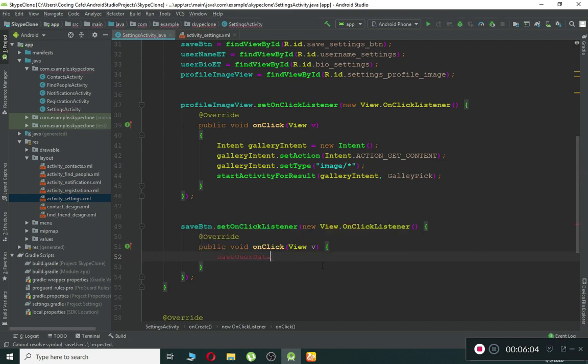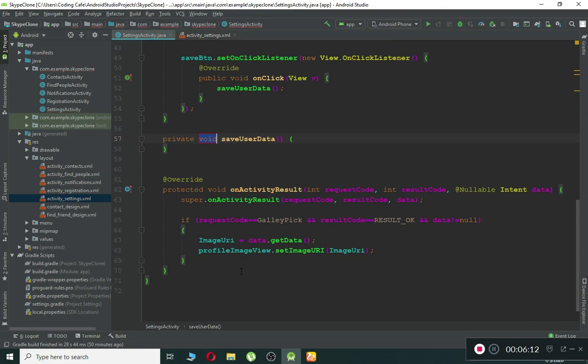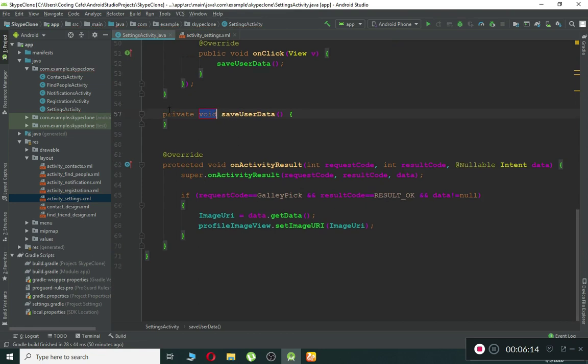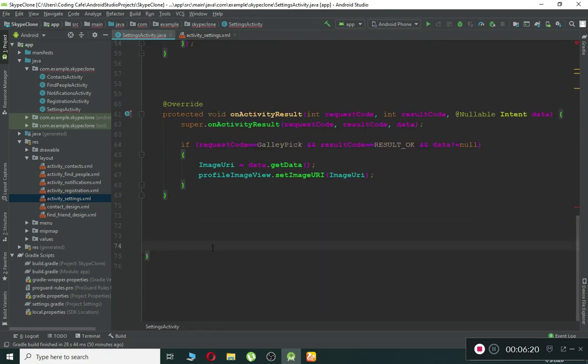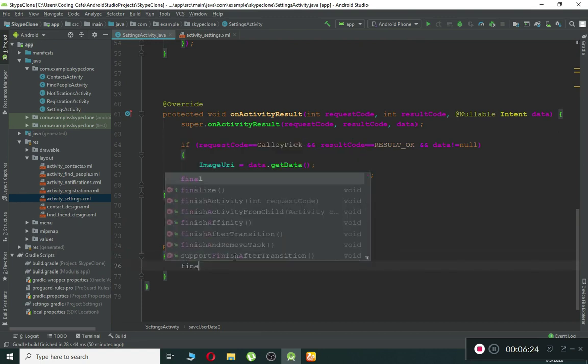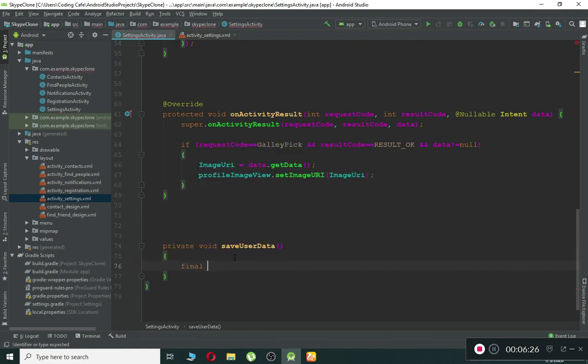Now this is the function that we will now create. Okay, let's just create this in our settings activity. Here you can see it. Let's just move it to the bottom. Inside this we can say final string.